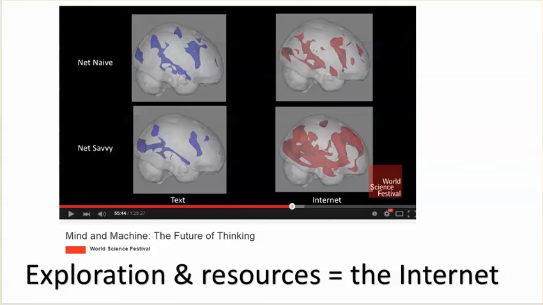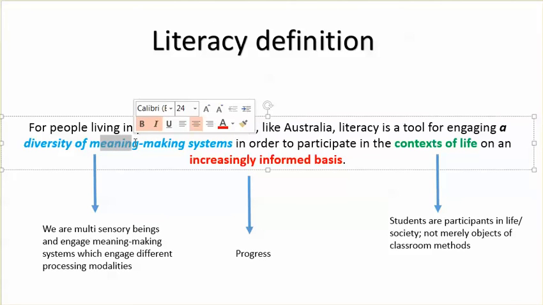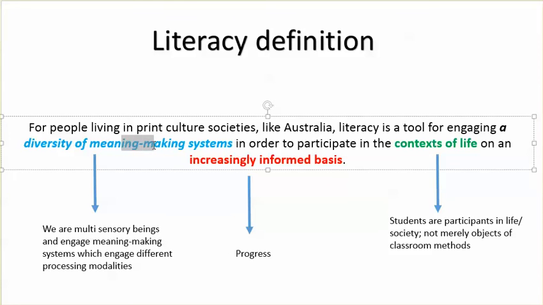So now, if we want to support this concept of literacy, first in terms of assignment one, if it is about diversity of meaning systems, contexts of life, and in order to progress, we ask ourselves in the on-campus lecture, what criteria could we use, or do we know of, that will allow us to judge or gauge whether we are using diversity of meaning-making systems, whether we are engaging different contexts of life, and whether we do it in order to progress as human beings at every level of our participation in the society.